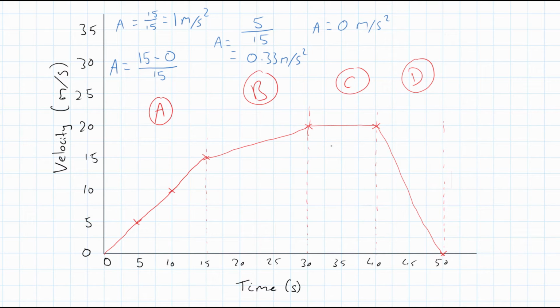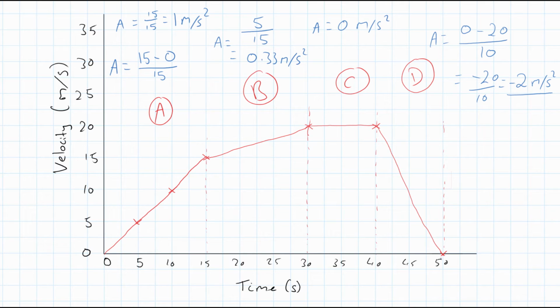Lastly, for part D, we can see that our final velocity is 0. But we don't change the formula. The formula will remain exactly the same. So a is equal to final velocity, which is 0, because it's 0 here at the end, minus initial velocity, which is 20, so minus 20 over, how long does that take? Between 40 and 50 seconds is 10 seconds. That will give us an answer of negative 20 over 10, which equals negative 2 meters per second squared. And you can see how that actually has a negative answer. That's because it's a deceleration, because you're slowing down rather than speeding up.